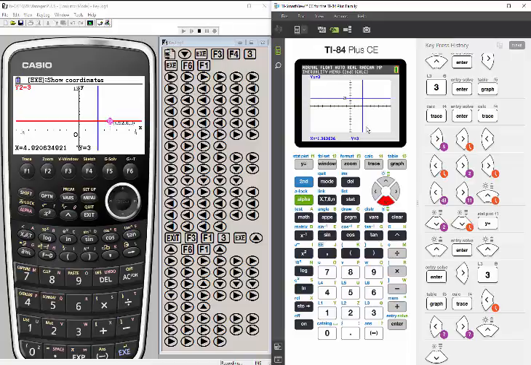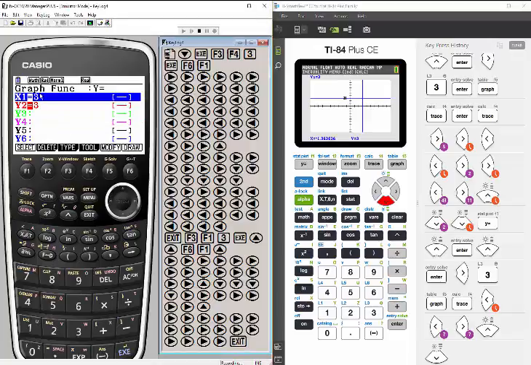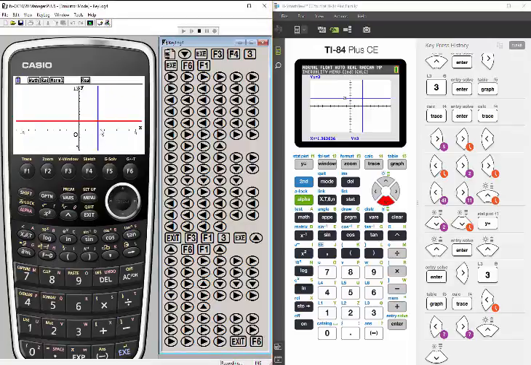On the Casio, you get a true plot where you can find coordinates, you can add another line and find intersections and things like that. So the Casio has much more functionality, and it allows you to see the plots you're creating in two different places, in the equation screen and in the graph, and you can actually find actual coordinate points for both. So that's one of the main differences. Similar, and yet better functionality with the Casio. So that's it. Have a good day.